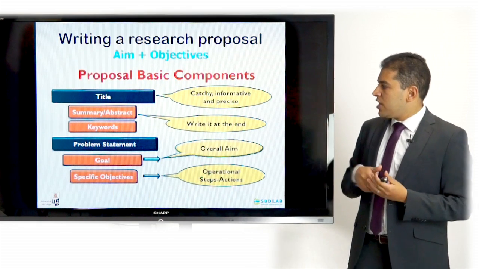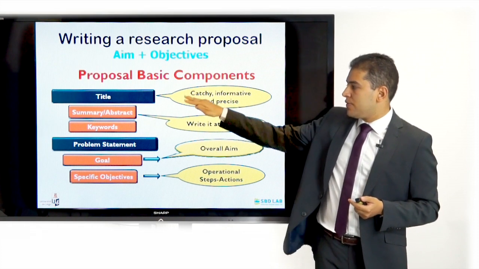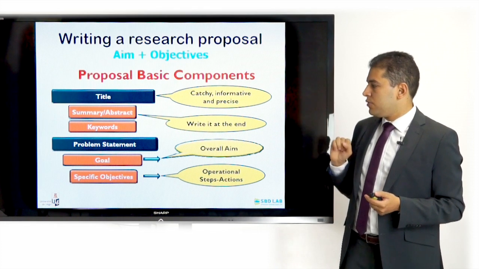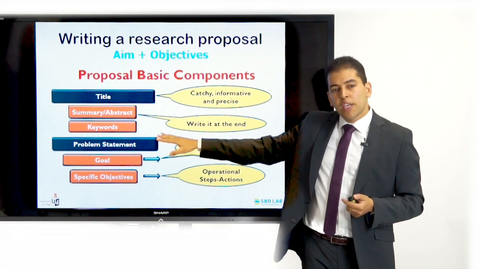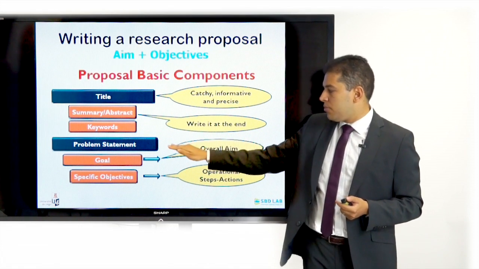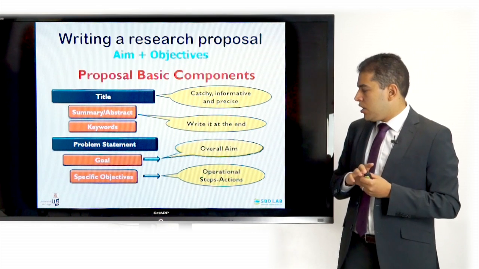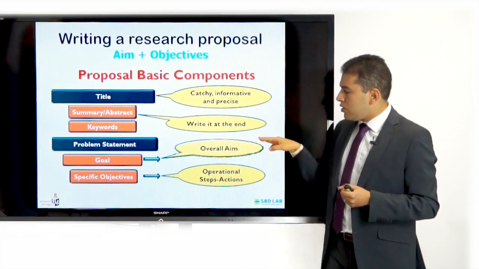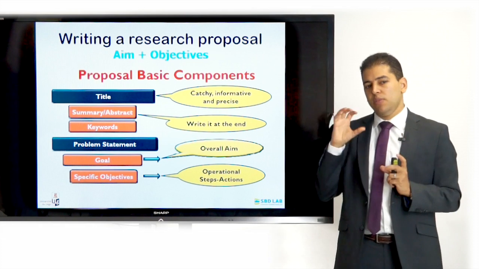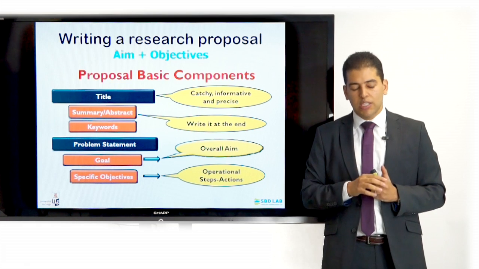And just to remind you, keep in mind that in the beginning of your research proposal, you have to have a catchy and informative title. The summary and the abstract, leave it for the end. You will not do it when you start. This is after you finish. Write your 6-8 keywords that are not included in your title. Make sure that you have a good problem statement description with a problem related to contextual societal issues. Define an overall aim and go for your operational step-by-step specific objectives. In this way, if you keep this slide in mind while developing the first part of your proposal, you are on the road to success.